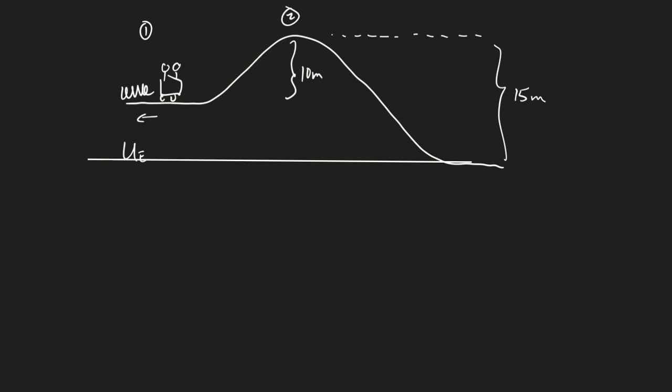Makes no difference because they don't ask what you need in question A for going down to where the cars will eventually be. They only ask about making it to the top of the first hill. But if you want, you can still establish your reference level to be wherever you'd like. So whoever asked about this problem, where would you like to establish the reference level? There's fine for me. So if I establish the reference level to be right here, then by doing a little bit of arithmetic, I realize that we are 5 meters above the established reference level.